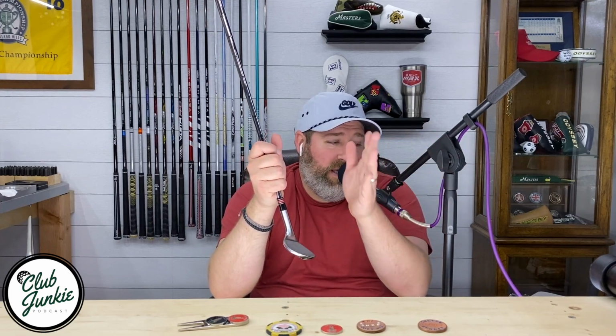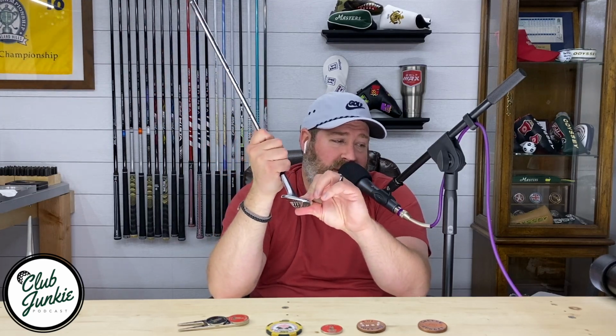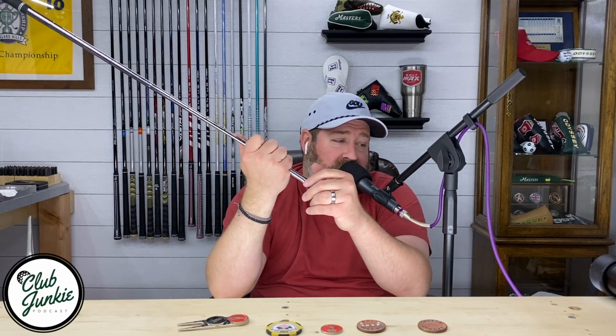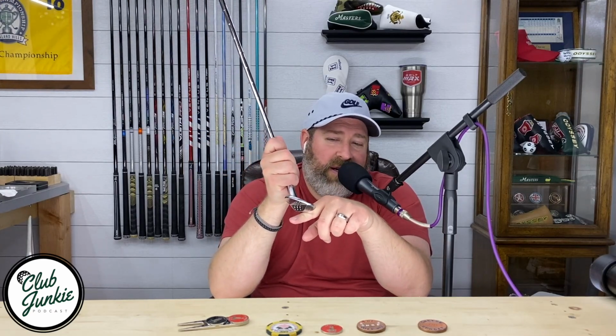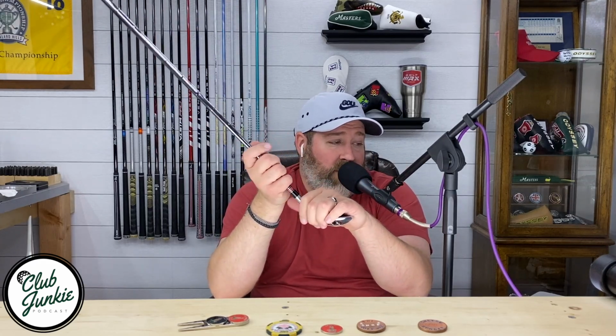and then a D grind, which as you go up, basically C, T, V, D. D has the most bounce, and it's going to have actually a little kind of almost cutout in the sole. And it's basically a high bounce option that is for players like me who've got a pretty steep angle of attack, take pretty large divots. And it's basically a dual sole, so it's got like a little sole in the front, it's got a channel dug out of it, and then the sole in the back. And basically when you open that face, it's going to float really easily through any type of sand or any type of rough, where if you play it square, that little channel there is still going to allow you to get the leading edge down, pick it off tight lies. So like I said, kind of 4 different wedge grind options.